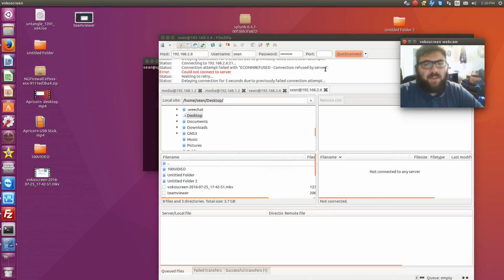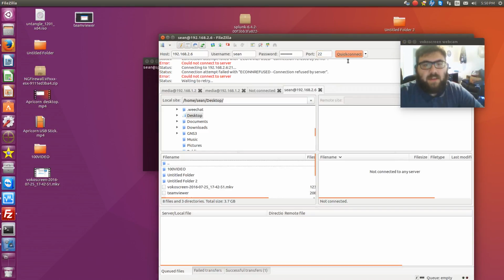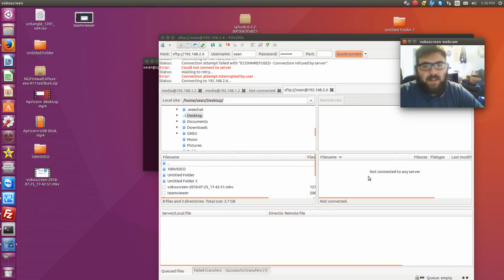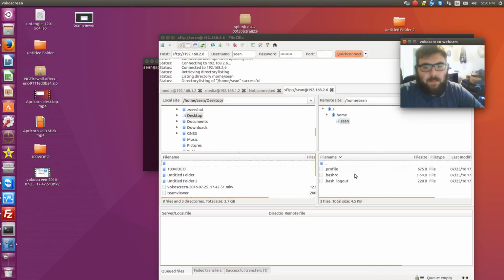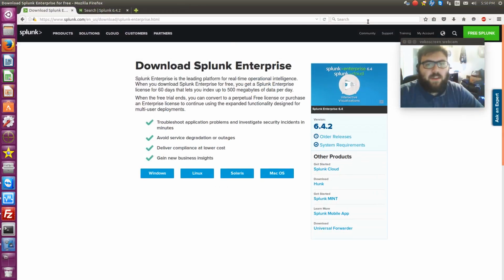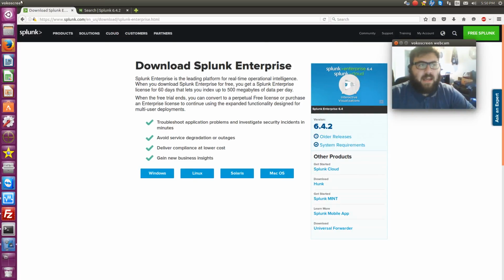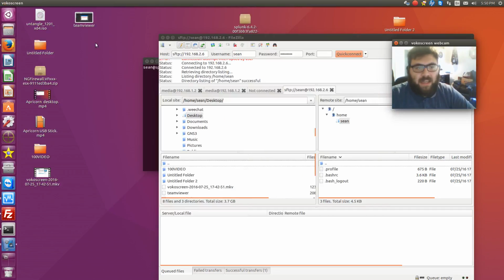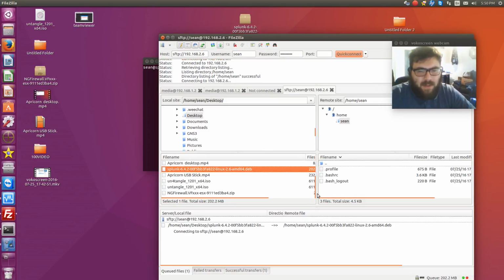As it's not available in the repositories, let me just finally get this done here. Okay, so to download Splunk, you just go into the page and hit free Splunk, and then you can download the free version. There's only one version, and if you choose to buy it, you just put in your license key after the fact. So I'll go over here, Splunk, just move it over.